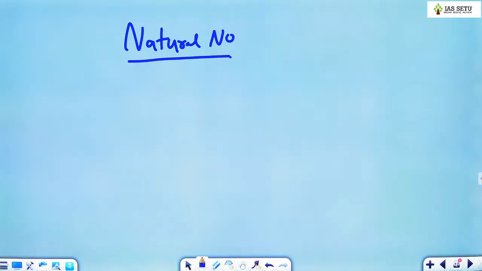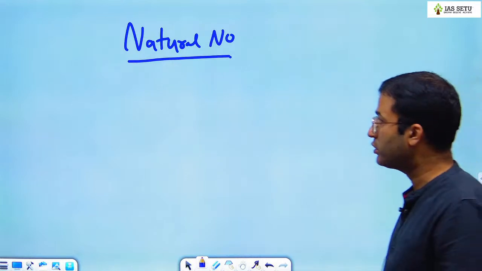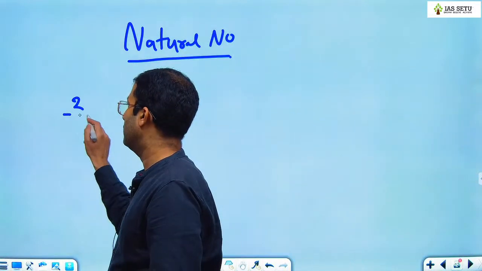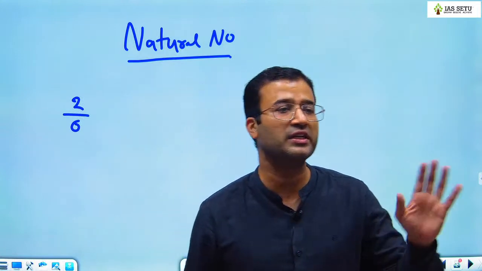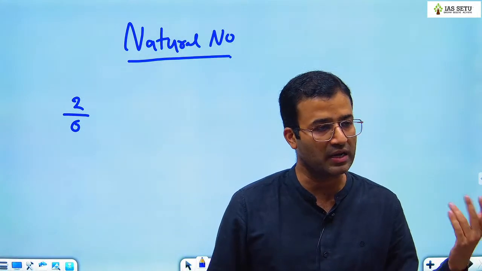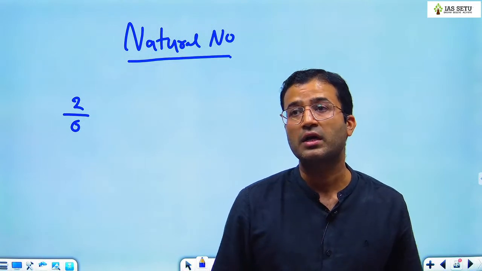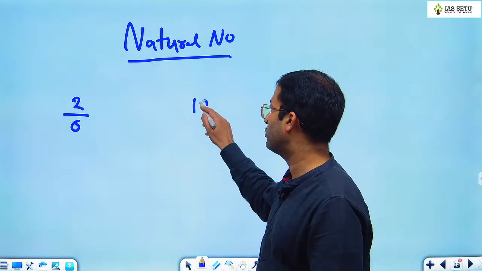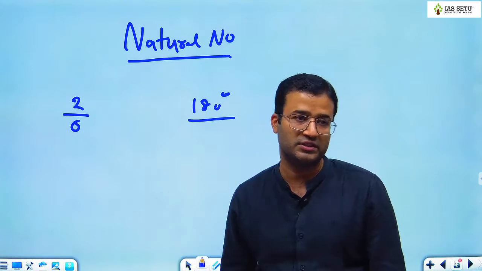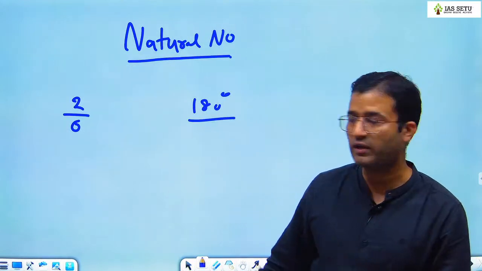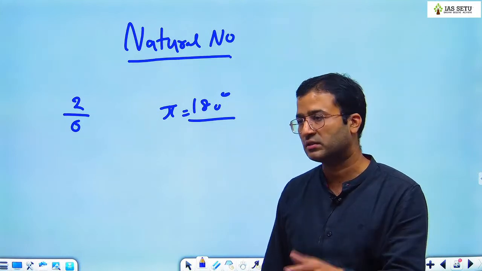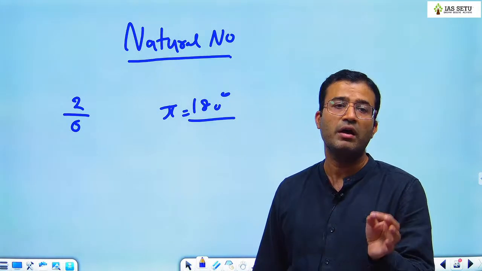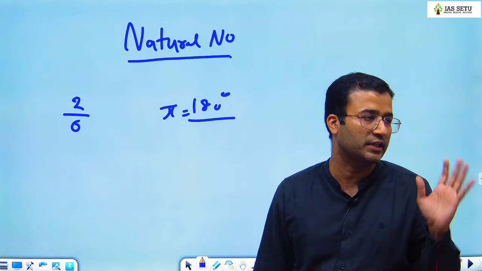अच्छा, 2-3 डाउट है ऑनलाइन स्टूडेंट्स के। वन डाउट इज 2/0। लेट मी टेल यू 2/0 इज, देयर इज नो डिबेट अबाउट रैशनल इरेशनल, इट इज इन्फिनिटी। उसमें ना रैशनल का पॉइंट आता ना इरेशनल। सेकंड पॉइंट इज हाउ यू कम टू नो अबाउट 180 डिग्री। आई हैव डन रिसर्च ऑन इंटरनेट, दैट वैल्यू ऑफ पाई इज 180 डिग्री। ठीक है, इट इज अ फैक्ट, वैल्यू ऑफ पाई इज 180 डिग्री, you have to remember it.